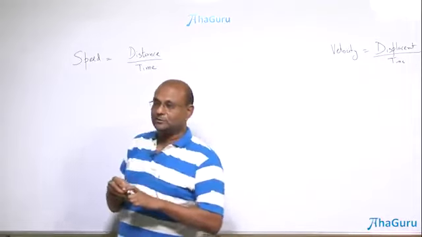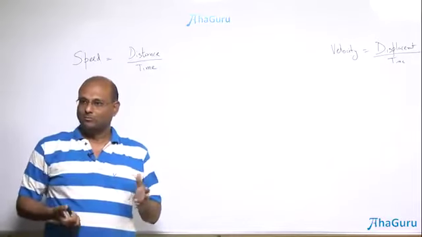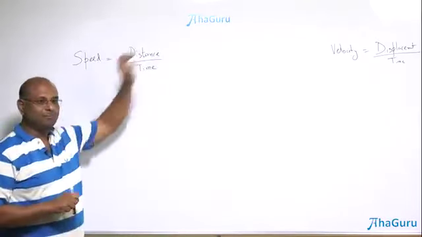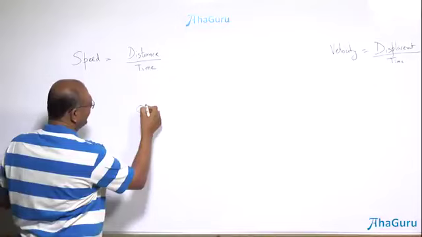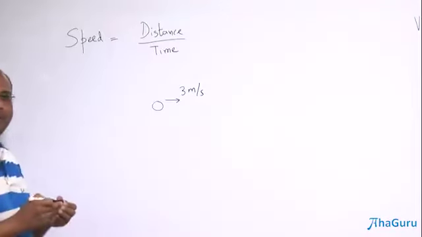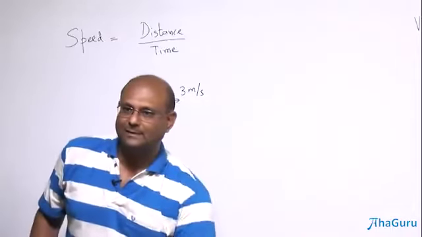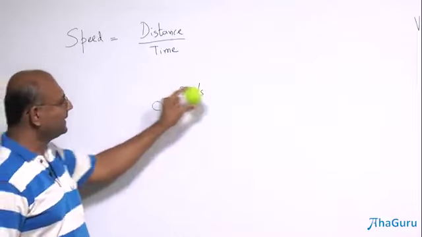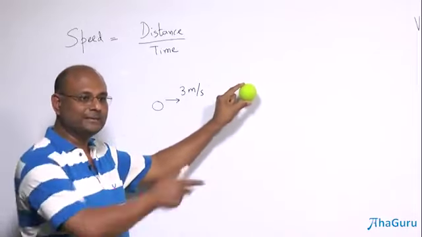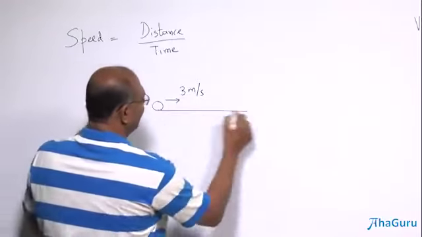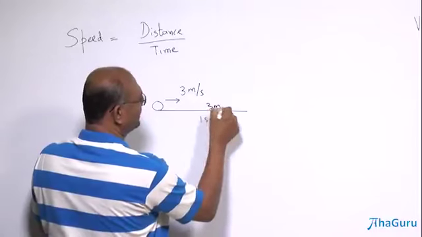Now these are definitions you probably learnt a couple of years ago, maybe when you were in 6th or 7th standard. But let us think a little bit more about this. Suppose I start off with an object and I tell you that it has a speed of 3 meters per second. Now what does it mean that this object has 3 meters per second? So this is the object, let's say. In the first second it will move 3 meters. In 2 seconds it's going to move 3 plus 3, 6.